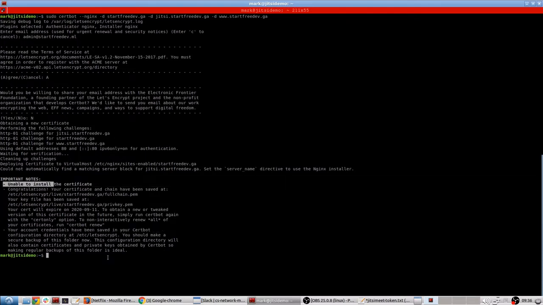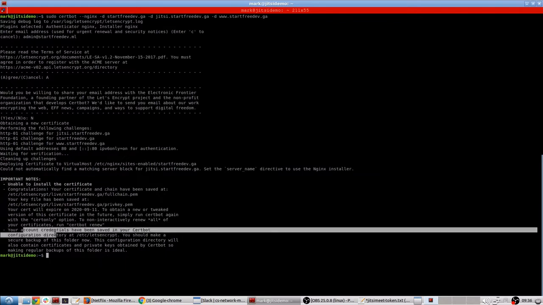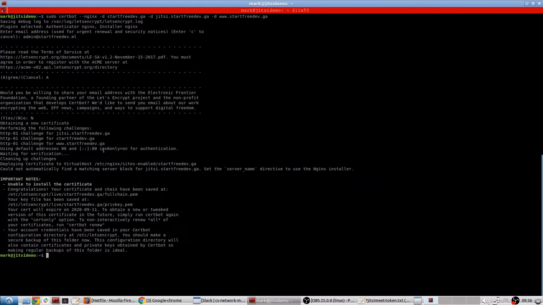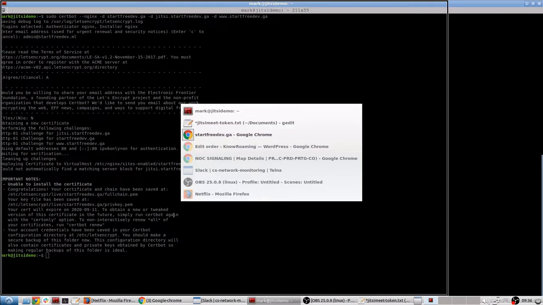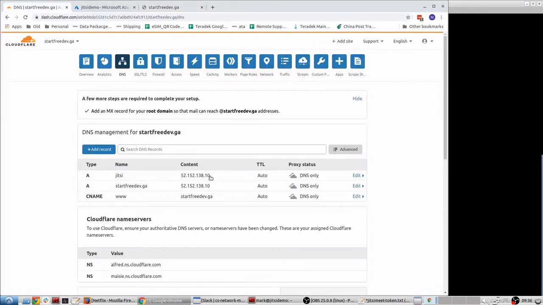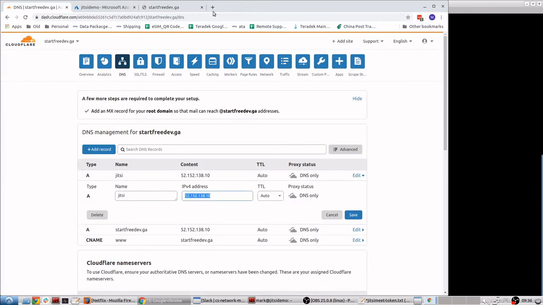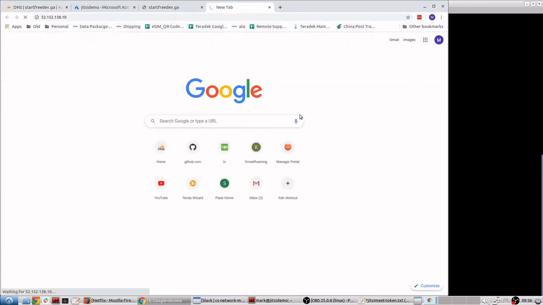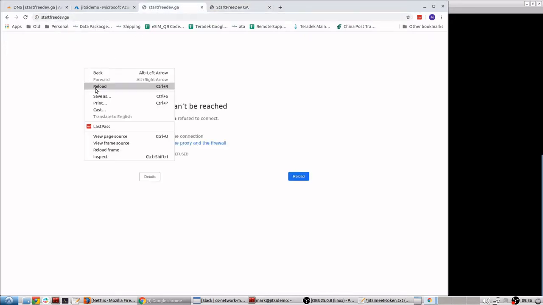It says unable to install the certificate. This one is working. This one is not. Why is it?